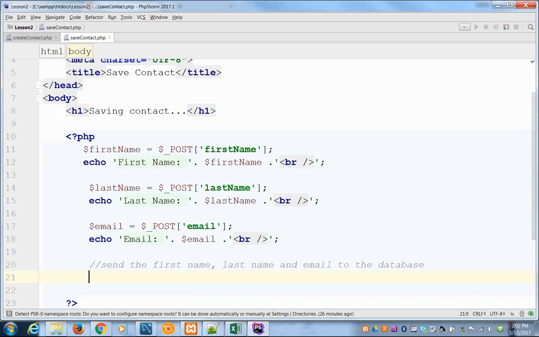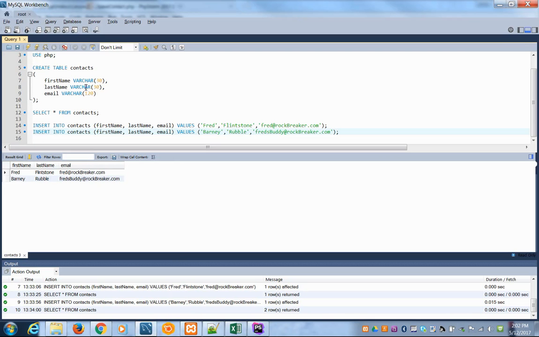And there's a few steps that have to happen, and they're actually the same steps that we would use if we're using a database manually. So if you think about it, we had to first log into our database, and so that's where we opened this up, and we had to give our username and password, and we had to tell it which database we want to use. So same thing is required here.